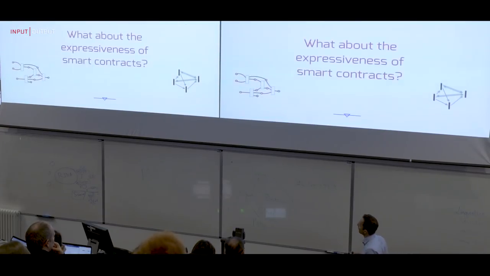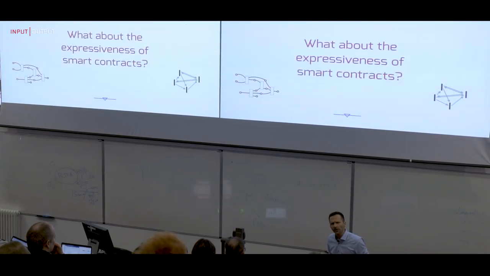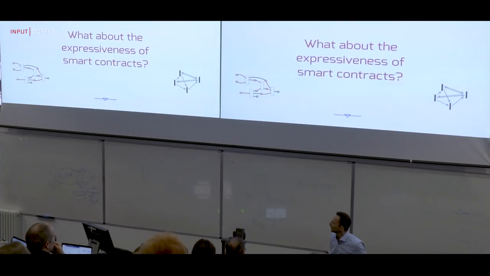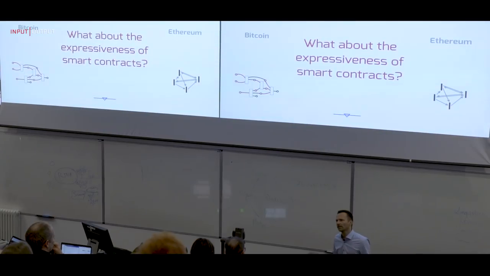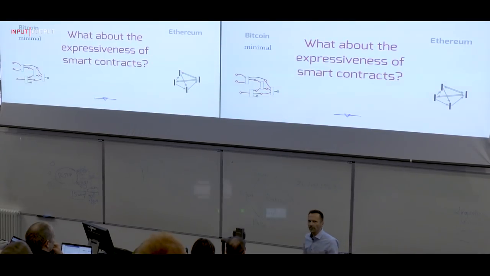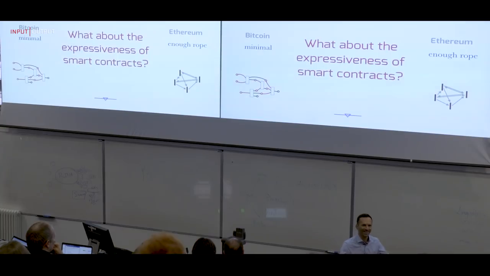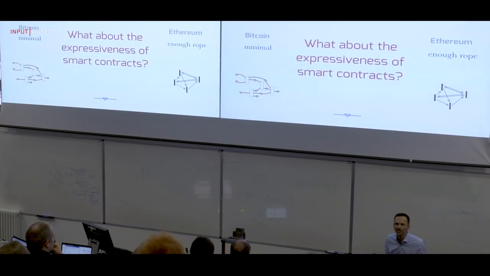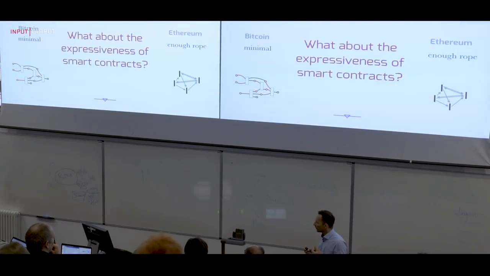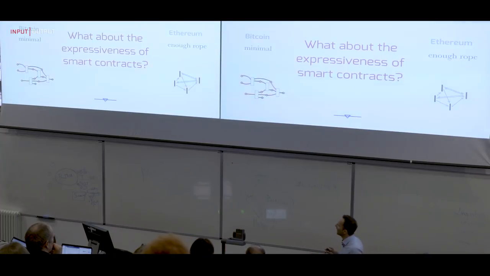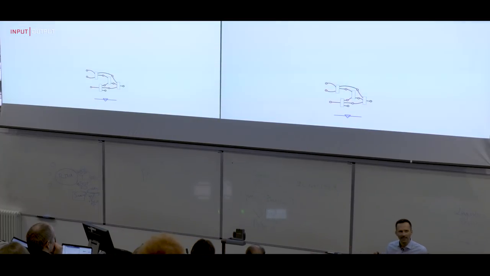We want a compositional structure. So, what about smart contracts? This is Bitcoin. This is Ethereum. We know Bitcoin scripts. Not that interesting. Not very powerful. Ethereum. You can write any exploit you want. So, the question is, can we have both? Can we have the simplicity and gain the power?